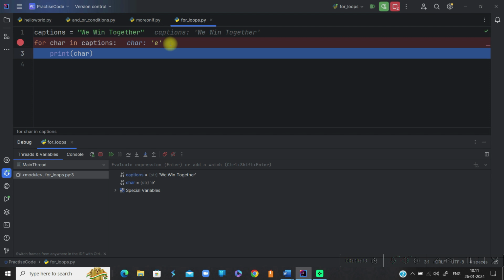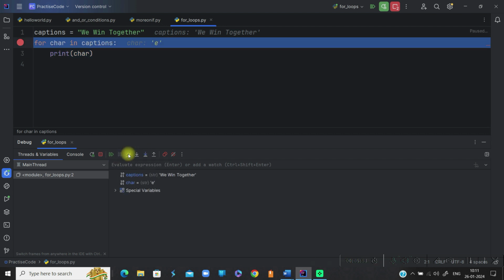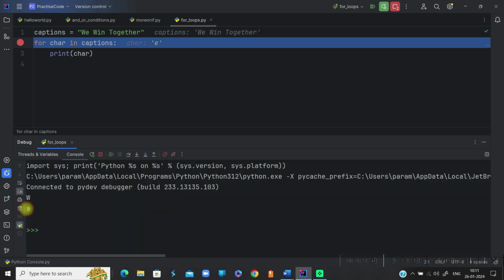Then in the next iteration, the next character is assigned to the variable, E, and now again step over. The character is printed. Look at this: character W was printed in the previous iteration, and now character E is printed.